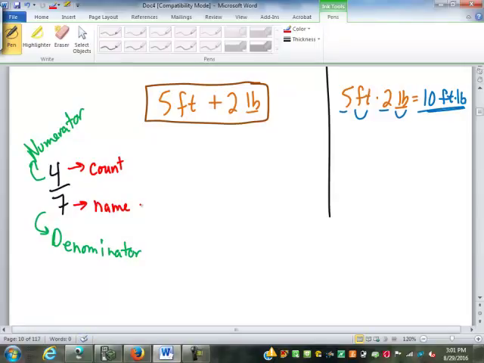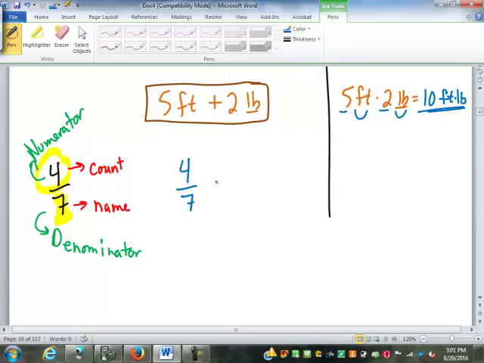So the numerator and denominator are just a count and a name. A lot of people look at a fraction and they see two numbers. It's not. It's a single number. Just like having 4 inches or 4 cows, here we have 4 sevenths. So the 4 is an amount. We have 4 of something, and the thing we have is sevenths. We'll define what it is to be a seventh when we get into fractions in more detail. But for right now, let's just look at a couple of examples here.